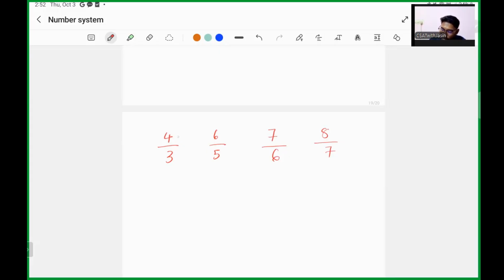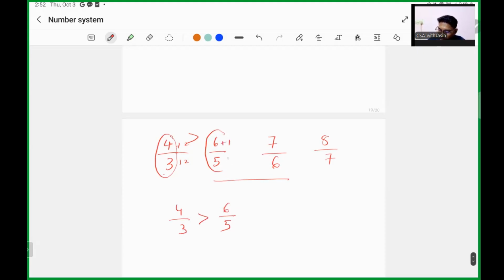So here, if I am adding 2 to both numerator and denominator, I am getting this one. Then this fraction will be greater than this fraction because this is an improper fraction. If in an improper fraction we are adding the same quantity, then the resultant fraction will be less. So 6 by 5 is less than 4 by 3. So 4 by 3 actually is greater than 6 by 5. Now, if you compare these two, here you are adding 1 to both numerator and denominator, you are getting this one. So again, this will be less than this one. Again, you are adding 1 to both numerator and denominator, you are getting this one. Again, it will come like this.